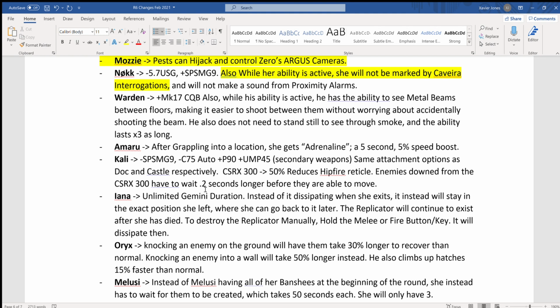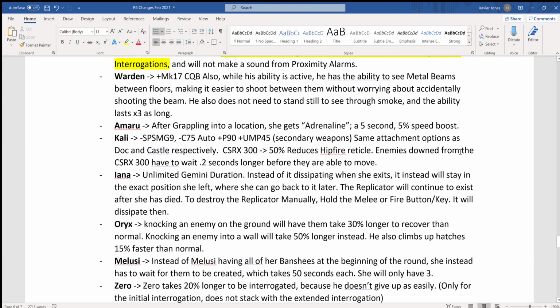Warden gains the Mark 17 CQB. Also, while his ability is active, he has the ability to see metal beams between floors, making it easier to shoot between them without worrying about accidentally shooting the beam. He also does not need to stand still to see through smoke, and the ability lasts 3 times as long. Okay, we'll see. We'll see, right? Amaru, after grappling into a location, she gets Adrenaline, a 5-second, 5% speed boost. Already a good idea, but I talk about that later.